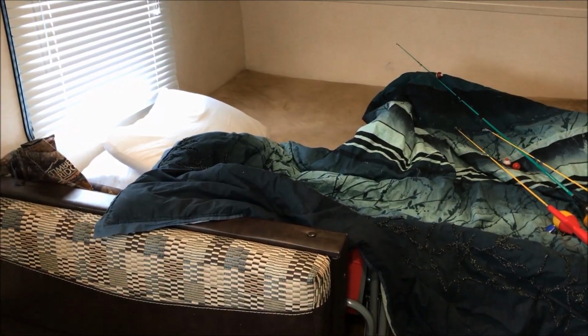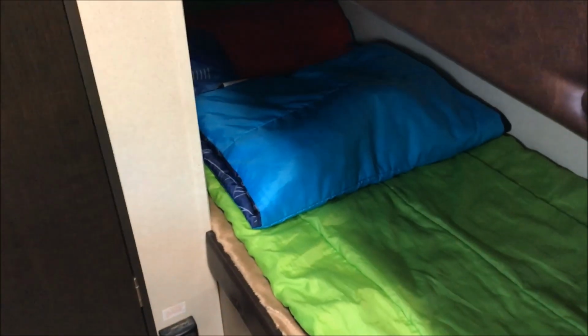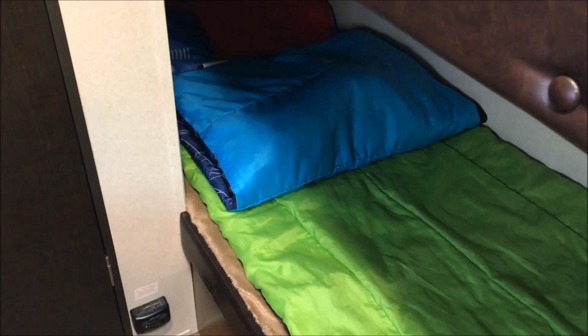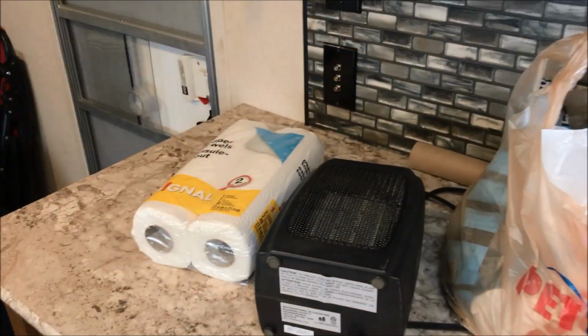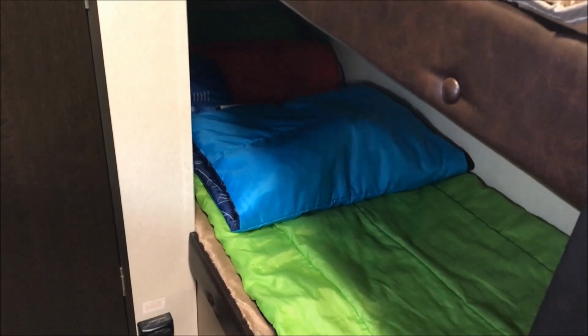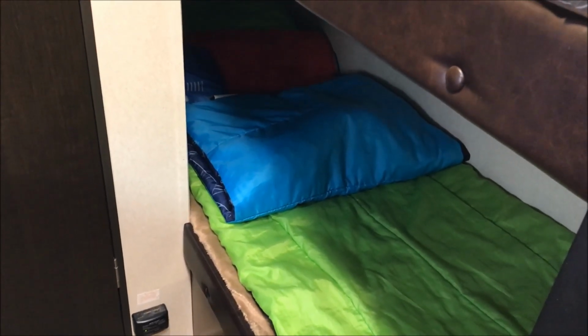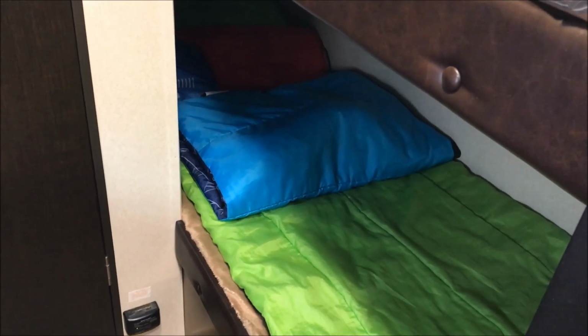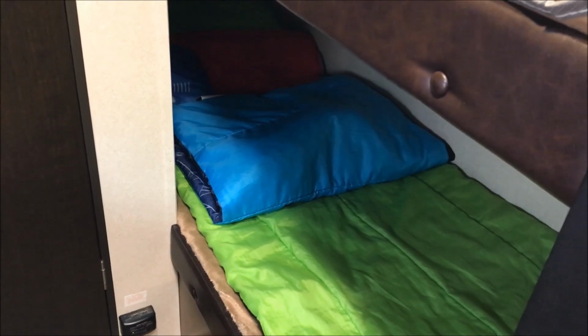Also, I will be removing the television. It's actually hidden under the bunk there. We put the television down there for safety when we're traveling with it, because the TV usually just sits up on the counter here. The TV I'm going to take home. It's a flat screen TV. It's a piece of electronics. It's probably going to be fine in here, but again, just in case there's any moisture or anything like that, I'd rather not leave it in here, so the TV will come with me as well.